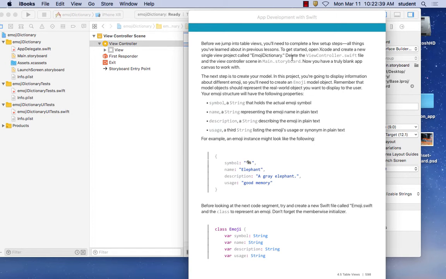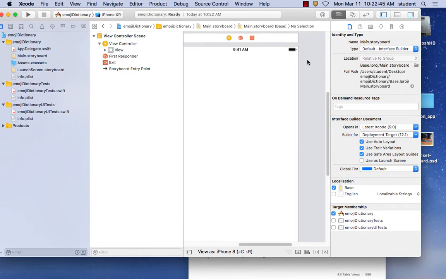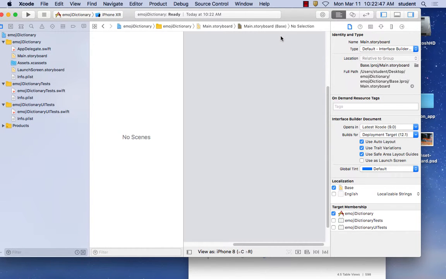And then delete, it says delete the view controller file and the view controller scene in the main storyboard. So the scene file is this one, and you can delete that. Okay, the scene is gone. You still have the main storyboard here, but the scene is gone. So you make the scene blue and delete it. I thought we have to delete main storyboard also, right? Do we have to delete the main storyboard? No, you keep the main storyboard here. You're not removing the storyboard. You're just removing the reference to the view controller, right? The scene.